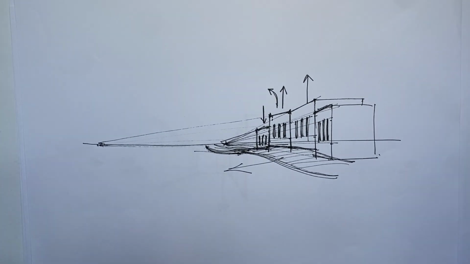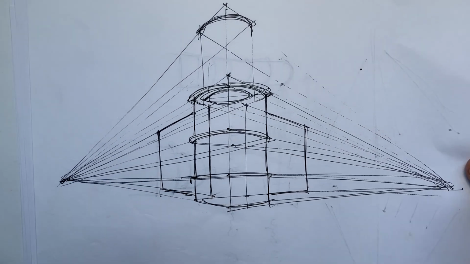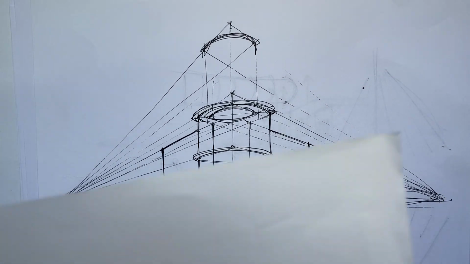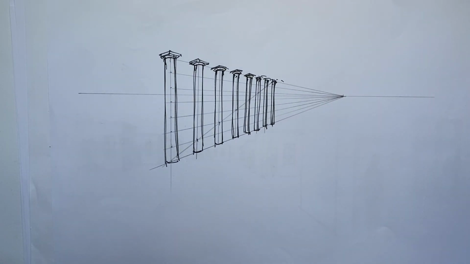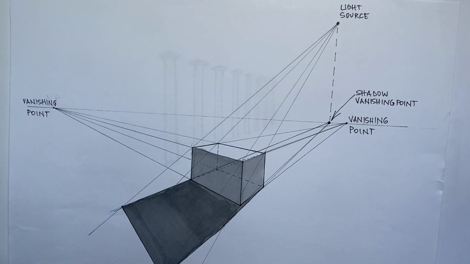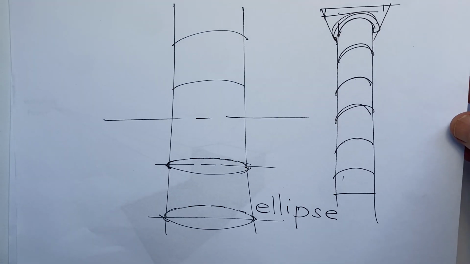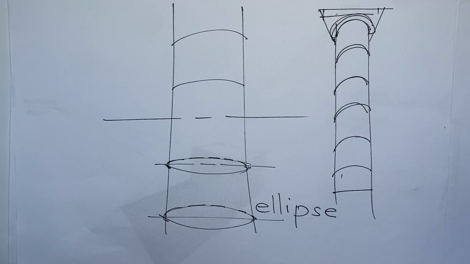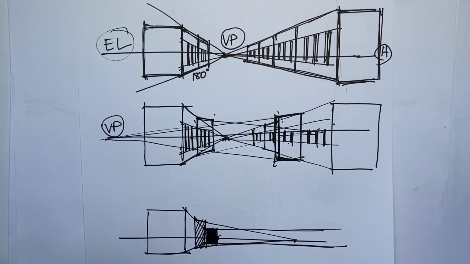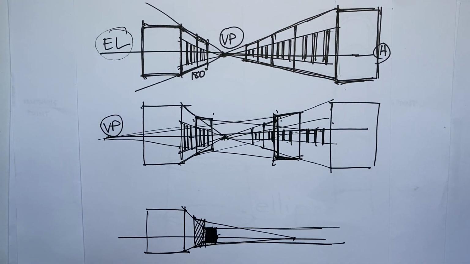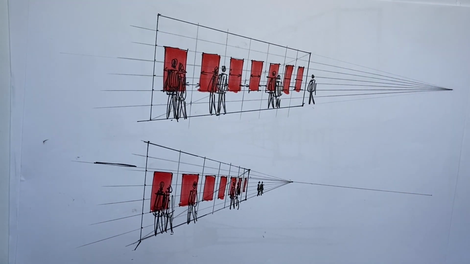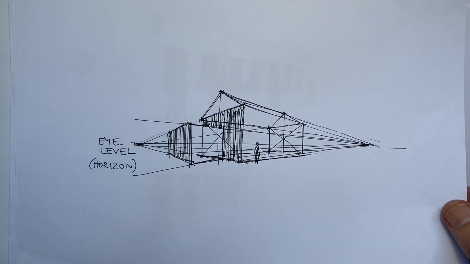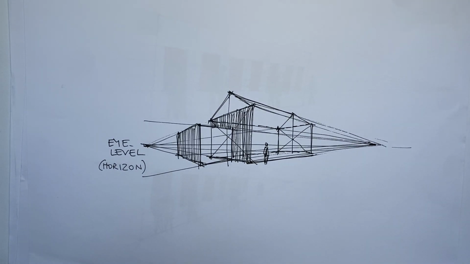Take heart. The real problem is that these videos trace their origins back to training material for architects and to suit the needs of architects, not the needs of the artist. So, perspective in its simple forms is far easier to understand than we think. But we need to get away from these technical drawings that were designed for a different purpose than what we have, and just understand in general terms what perspective is, and then learn how we can, in a very simple way, make it work for us when we draw.